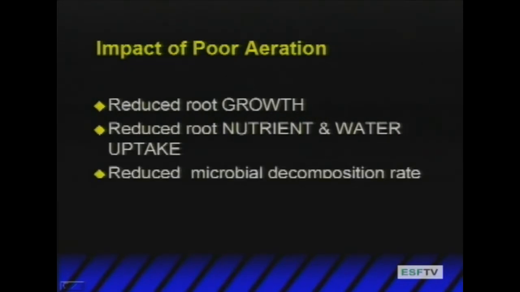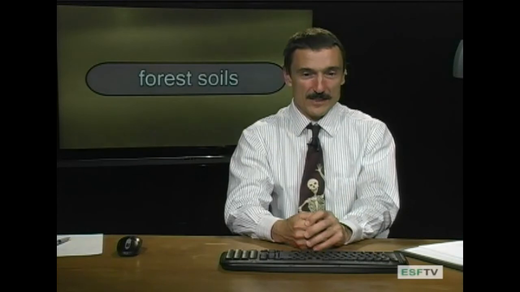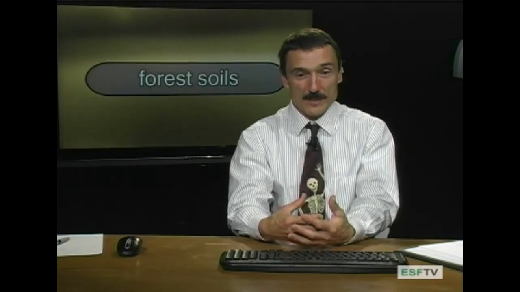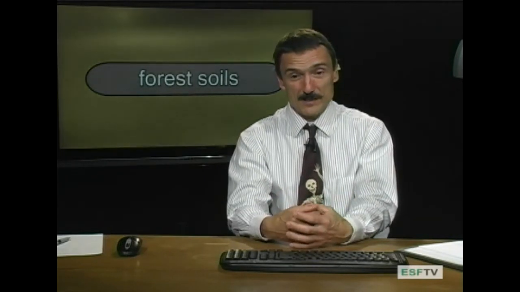The microbial decomposition rates slow down. Last week we visited organic soils, and those organic soils were there because the rates of accumulation far exceeded the rates of decomposition. And those are in wetlands. Of course, in wetlands, the oxygen levels are very, very low, practically nil. They're anaerobic conditions, so material doesn't decompose, it builds up. That is a negative impact. This microbial decomposition rate in upland systems is pretty important because it's responsible for cycling of nutrients.